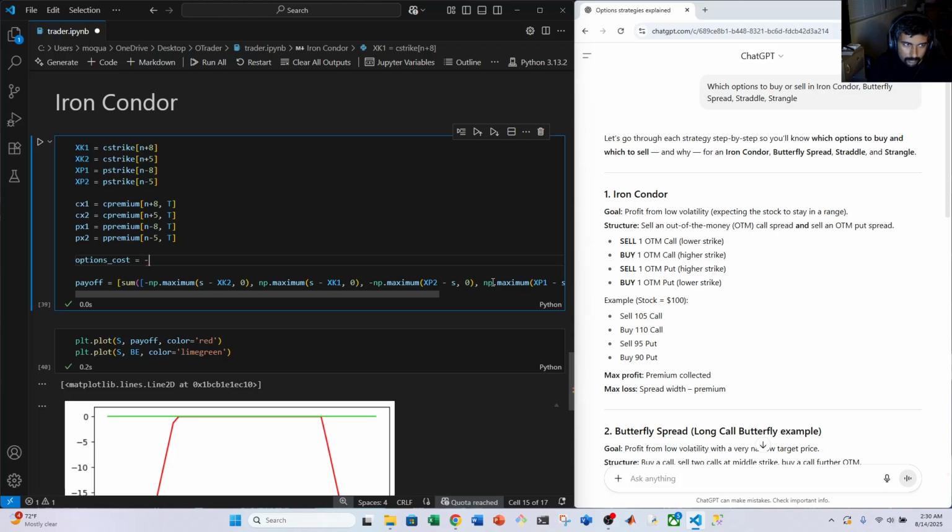n plus 5, so this is going to be negative cx2, and then that one's xk1, n plus 8, so we're buying that, so this is going to be cx1, and then we're selling xp2, so n minus 5, so that's minus px2, and then the last one is plus px1.